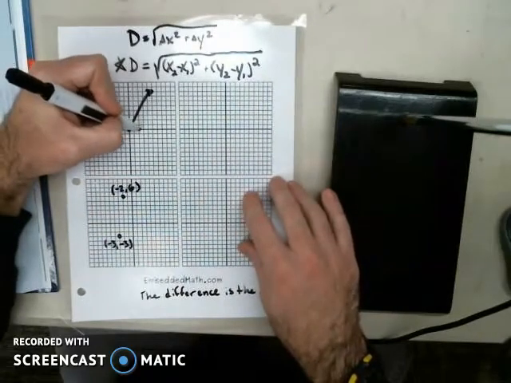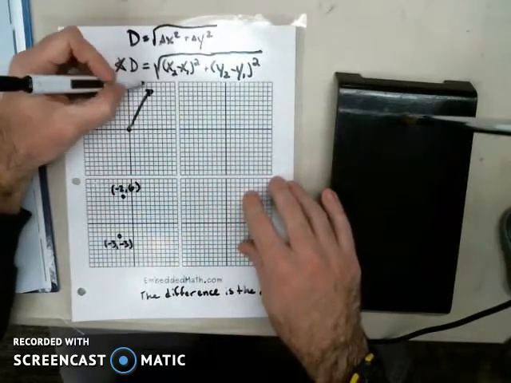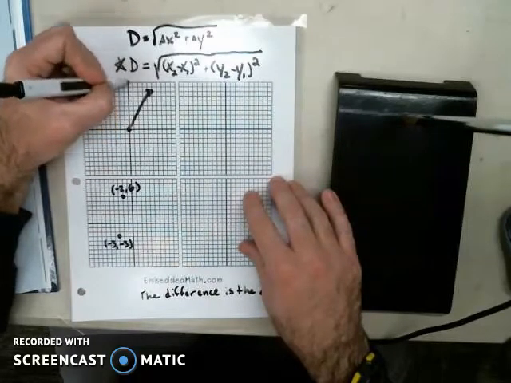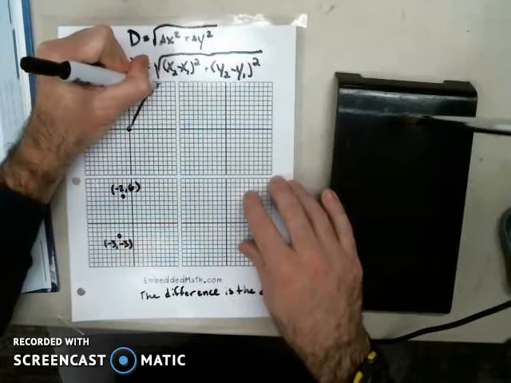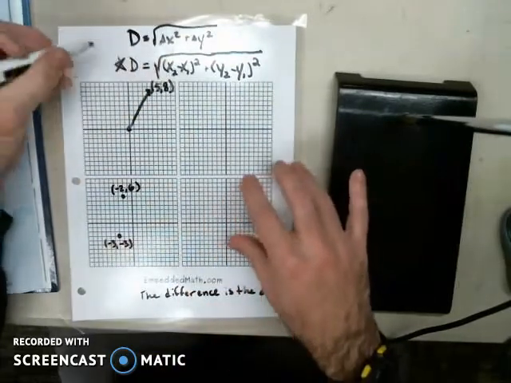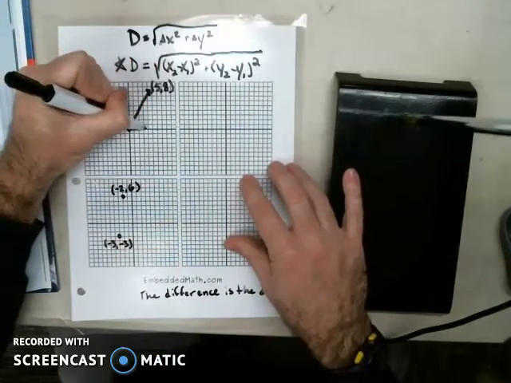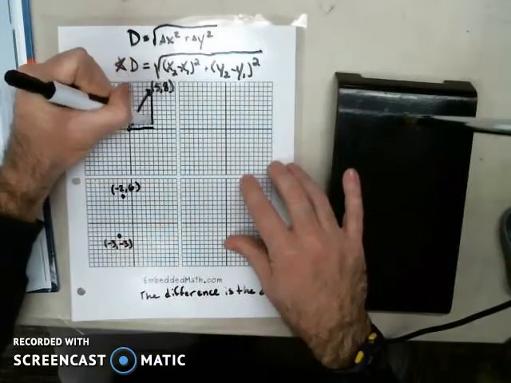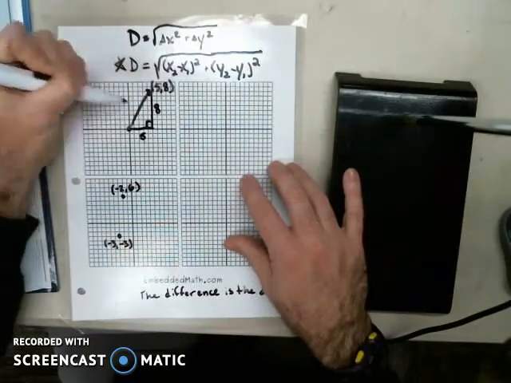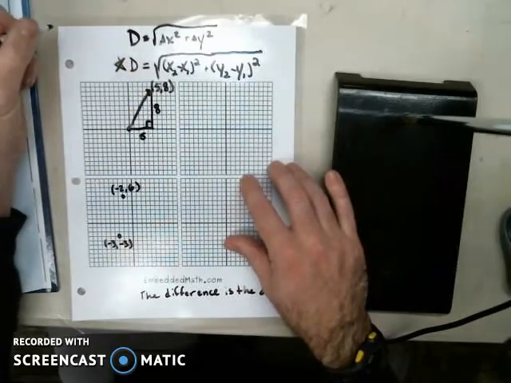This point is out at 1, 2, 3, 4, 5, and up to 1, 2, 3, 4, 5, 6, 7, 8. So it's at the point 5, 8. There's no simple way to do that except turn this into a triangle problem. So that's what I'm going to do. I'm going to turn this into a triangle where that's 5 and that's 8, and because it's in the coordinate system, that's a 90-degree angle.